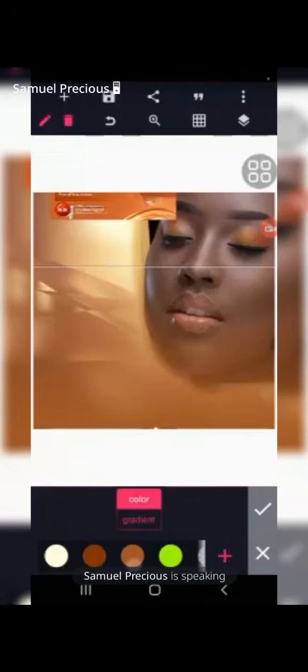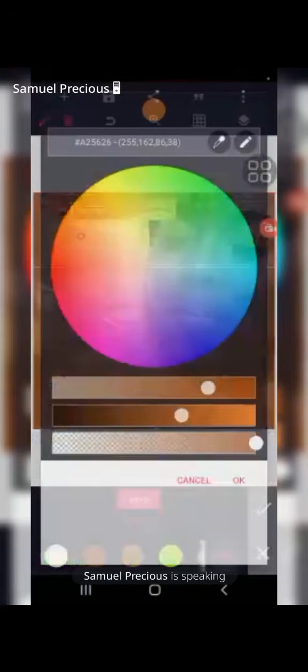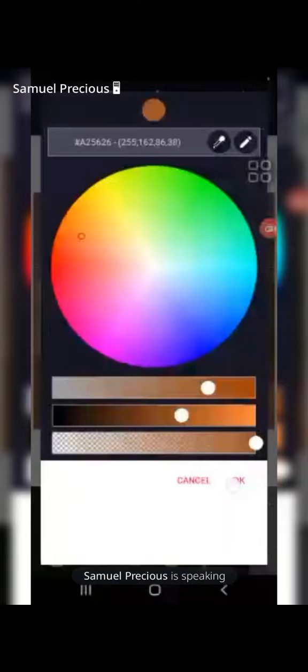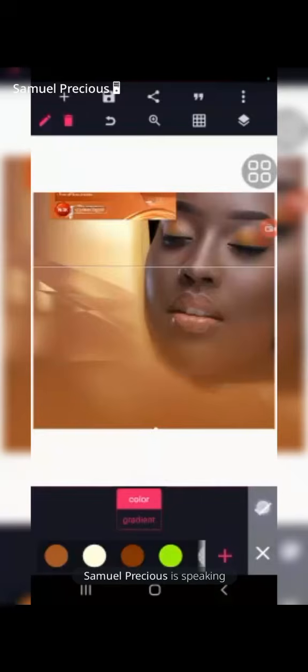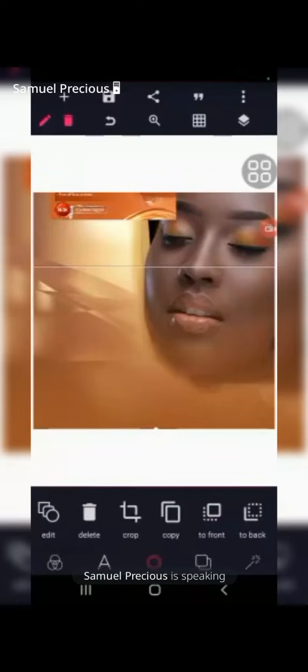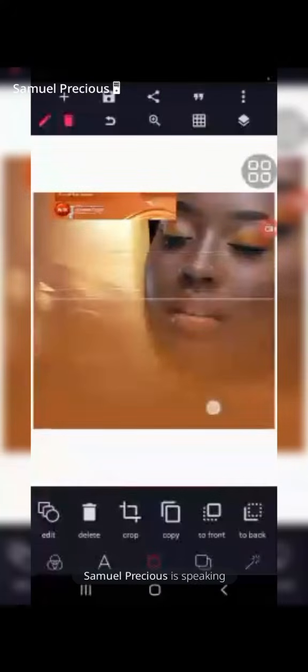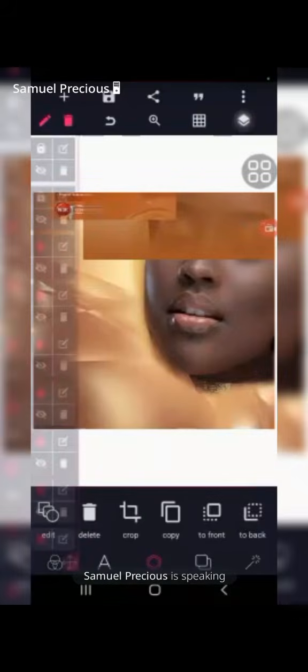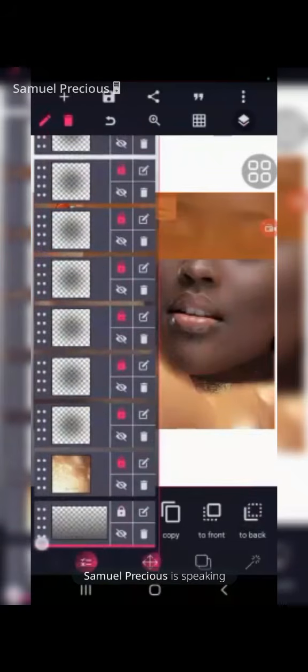We are going to make use of this color. Let's check the color code. If you want to write it down, the color code is A25626. All right, that's great. Then you copy it and put it here again. Now this first one, let's take it back, then bring it on top of the background.